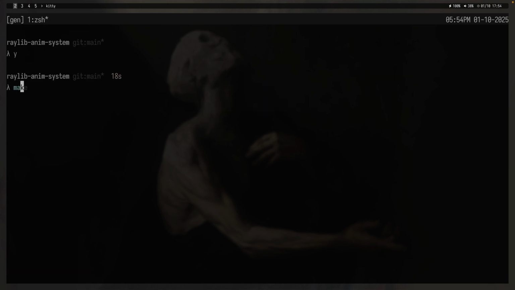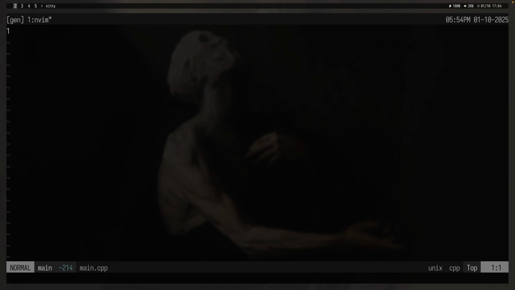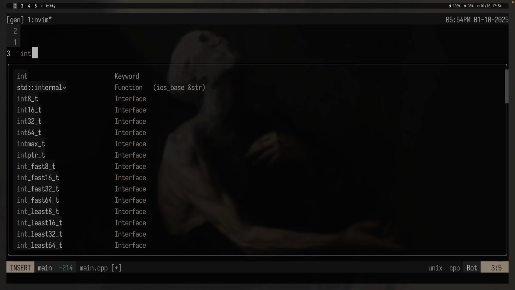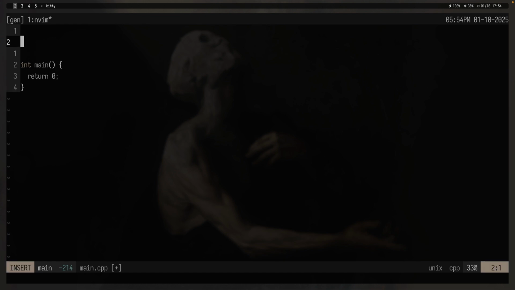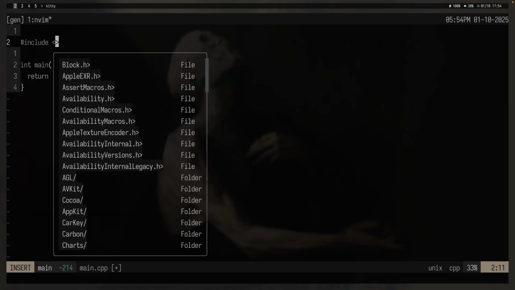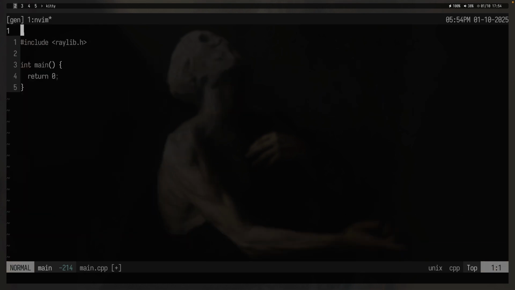So I'm going to create my main.cpp file. And let's go ahead and just make our boilerplate Raylib application. So let's see, we need to have our entry point for our C++ file here, and we need to actually include Raylib to make this a Raylib application. Now, in order to make this a game, we need to do three things, which is create the application, start and run the main loop, and then close the application.